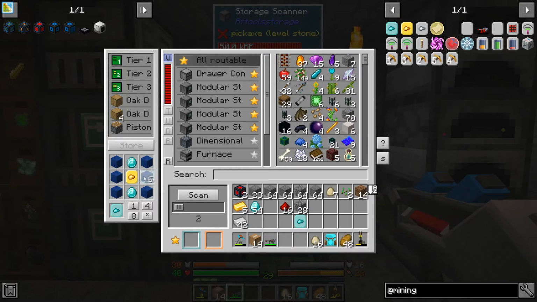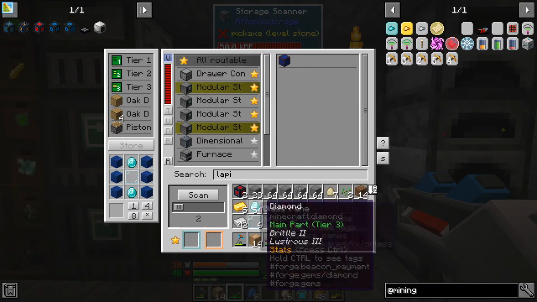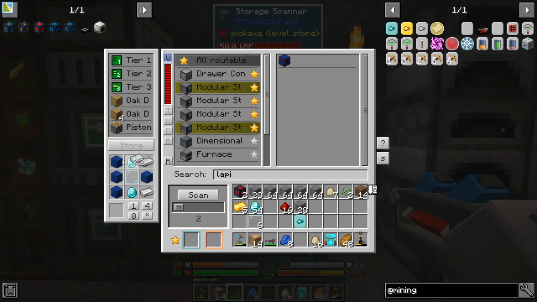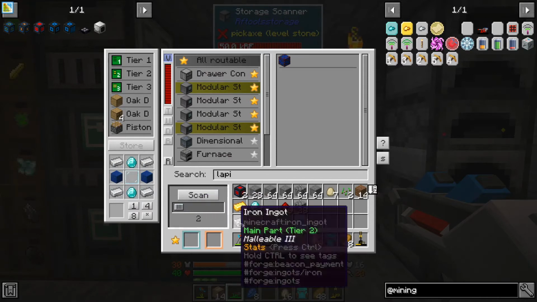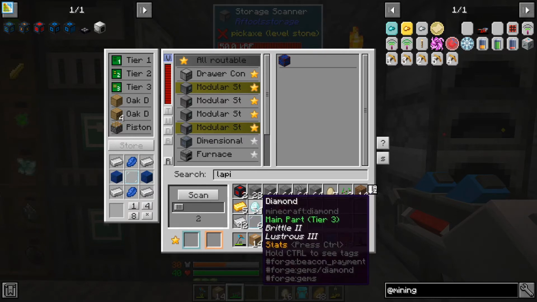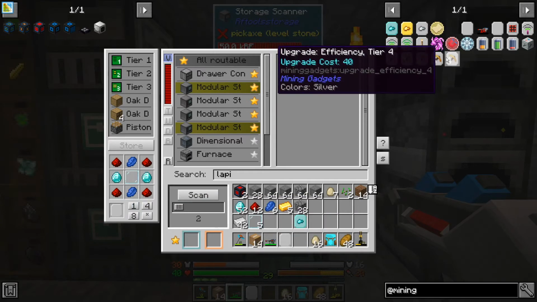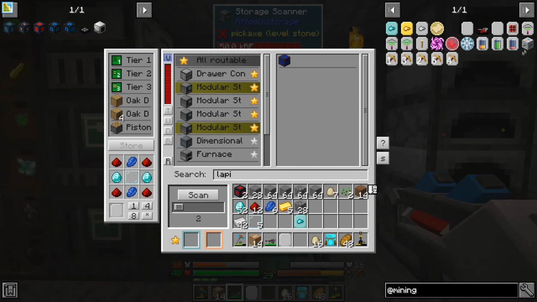So I need 1 more of these. And what was it? Iron in the corners. I need lapis top and bottom, or was it redstone in the corners? I don't recall. There it is. So this, and where did my thingy go? There.